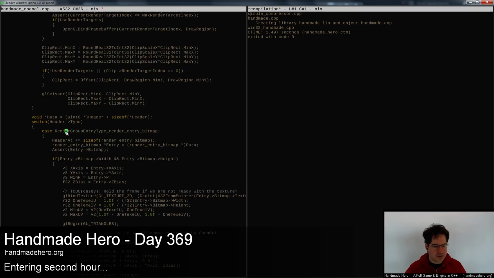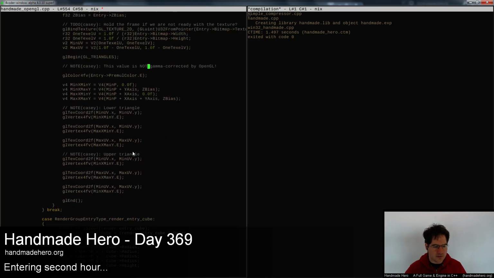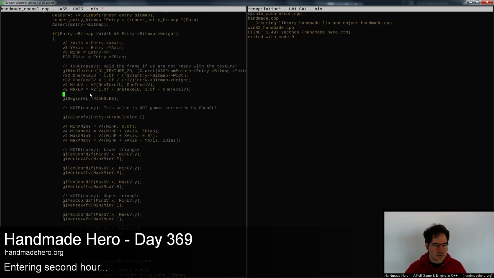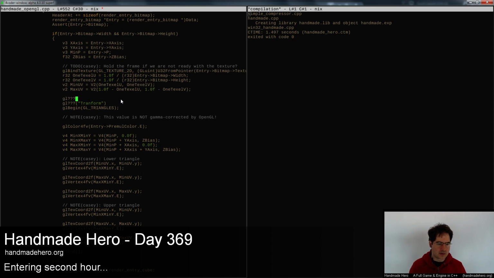So how that works is if you come up here and you can see render group entry, render entry bitmap, right? This is the code that we want to have happen. What we would do is in this code, we would have a call here, and we'll have to look up what that call is, right? It's GL uniform, but I want to show it to you. There'll be a call which will say, all right, I want you to bind, and it won't quite work this way because we'll have to look it up first. In fact, it's more like this sort of thing.